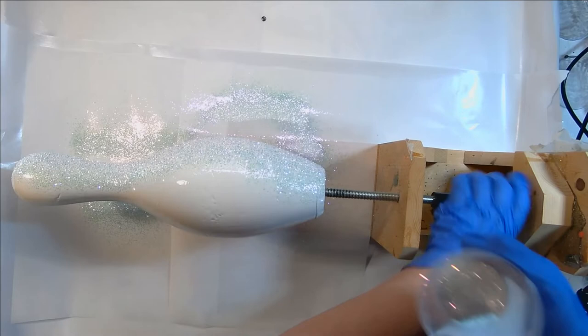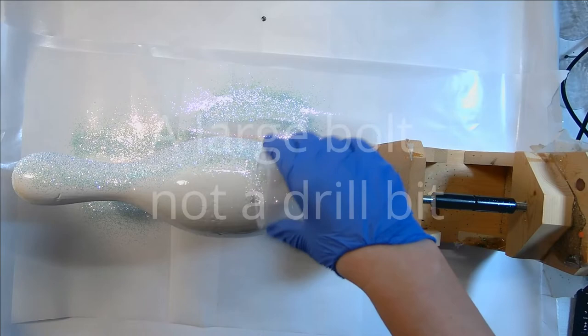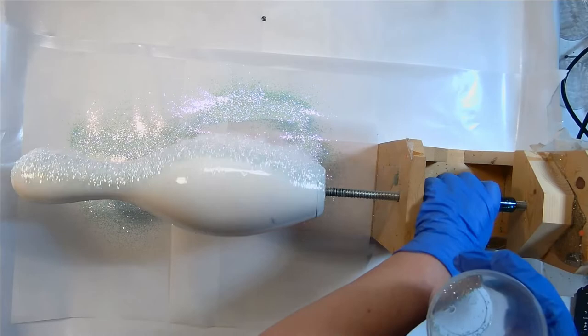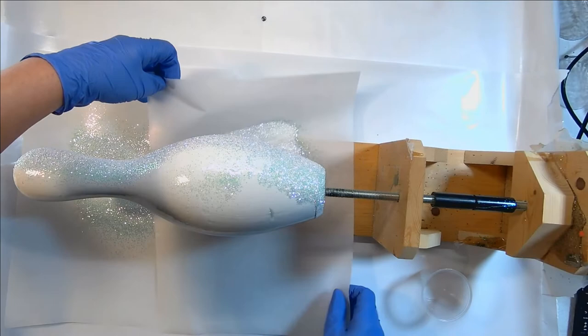So this wooden stand that you see here was made by my husband. It has a drill bit mounted to it, and that's what the bowling pin is resting on. The design is similar to a tumbler turner without the motor. Before I had this made for me, I just used a dowel rod and I held it with my hand. That will make your hand really tired, but you can do it that way.